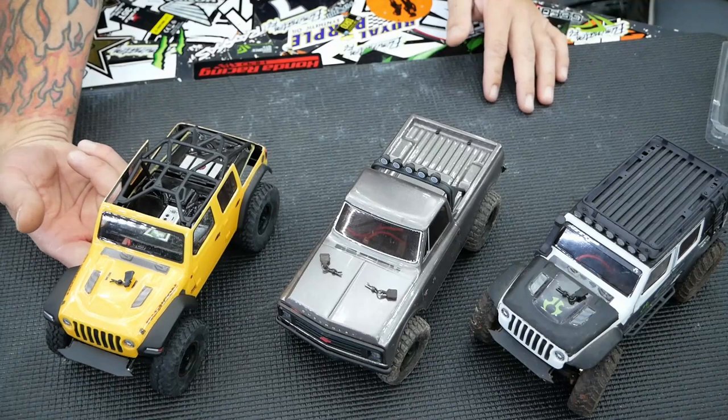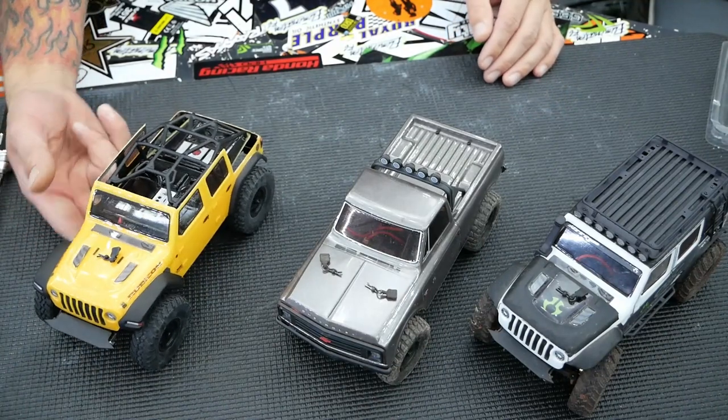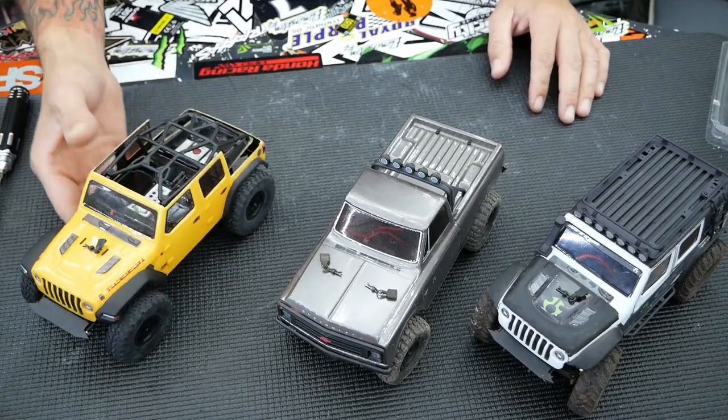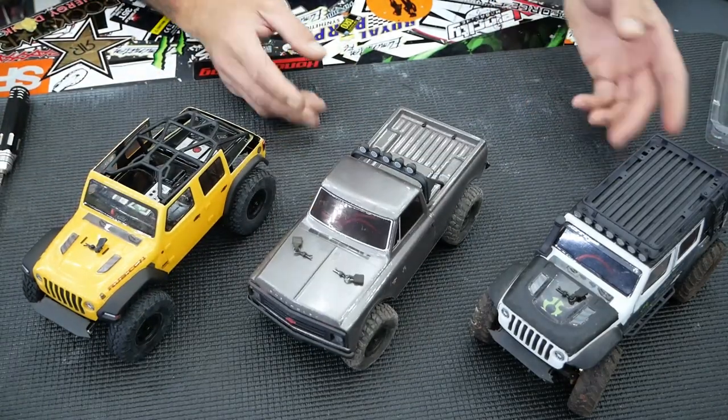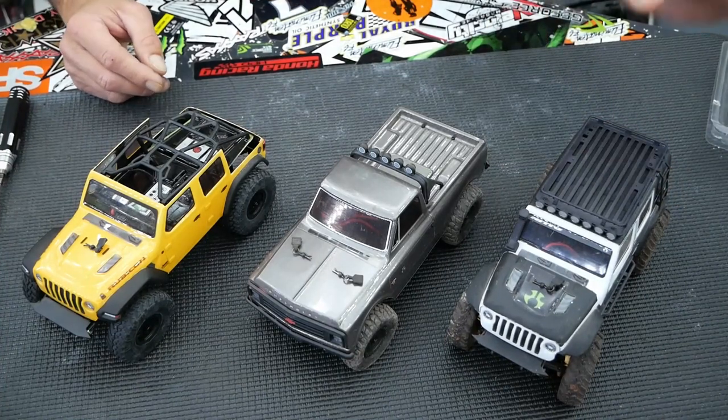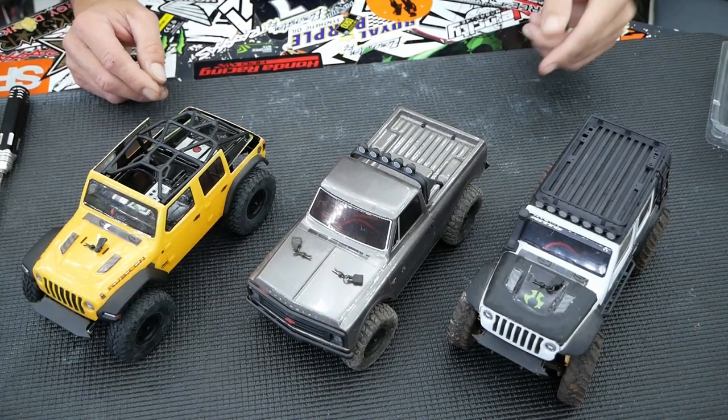Season out here, it's October, getting a little cold, mid-October right now. So we're going down into the micro stuff. We're big fans of the micros. Obviously, we've got a handful of the SCX24s. This is just three of them. We have three more up on the shelf.